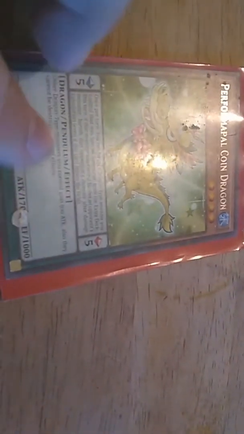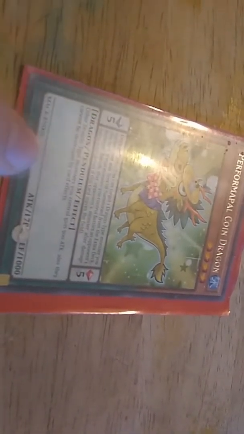Then I got Performapal Coin Dragon. Protect all my Dragon-type monsters and add a little more attack points.